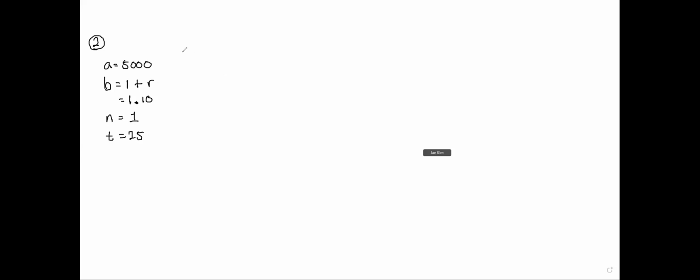So what is my final amount? How about I do A for amount based on time? We've got 5,000 to start. This is what we had before, right? So we're going to match it. The total amount when time is 25 years is 5,000. My base is 1.10. My time is 25, and it happens every 1 year. So you don't have to write the divided by 1. Plug that into the calculator.